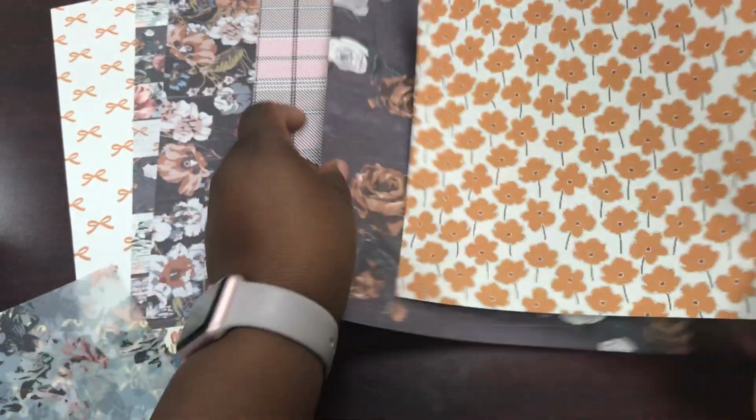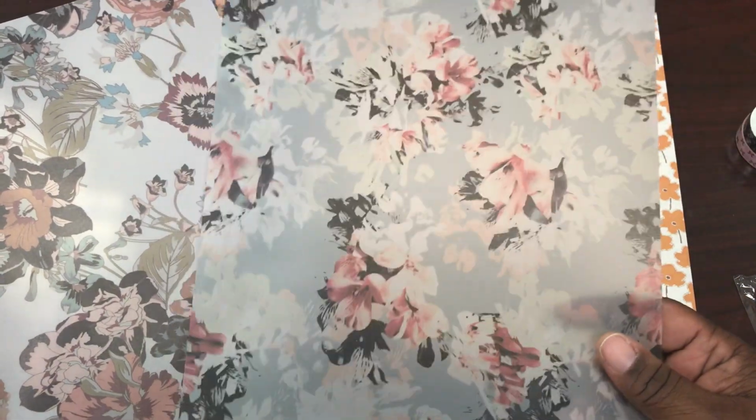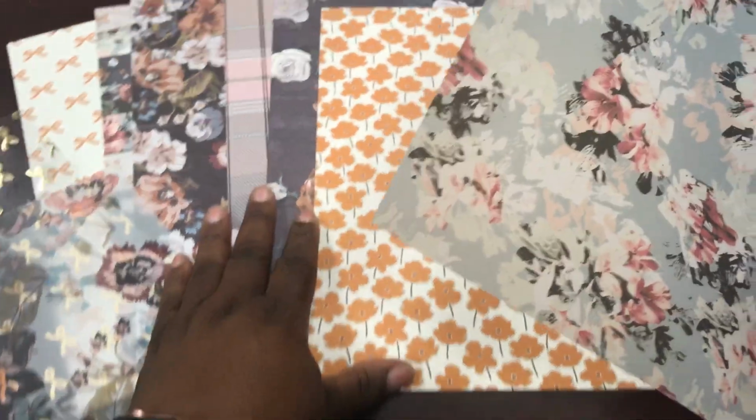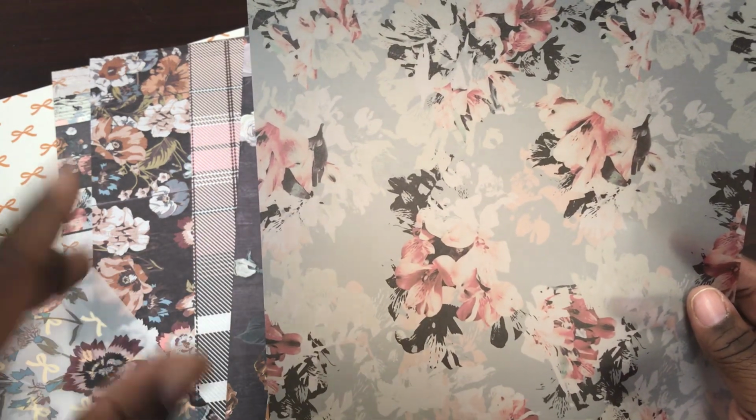And then we have the vellum and the acetate. All right, so we've gone back to just having three. But you know, hey, so much more in this main kit. I can't even complain. But yes, remember I told you guys this is the stuff that really sold it for me when I first was looking at the kits. Yeah, I love the fact that she started including vellum and acetate.